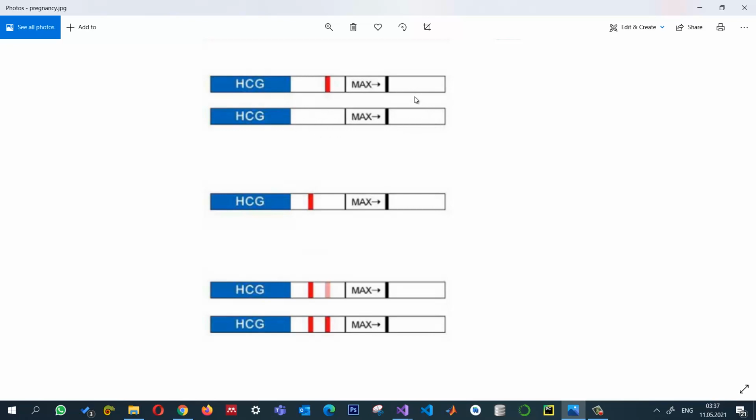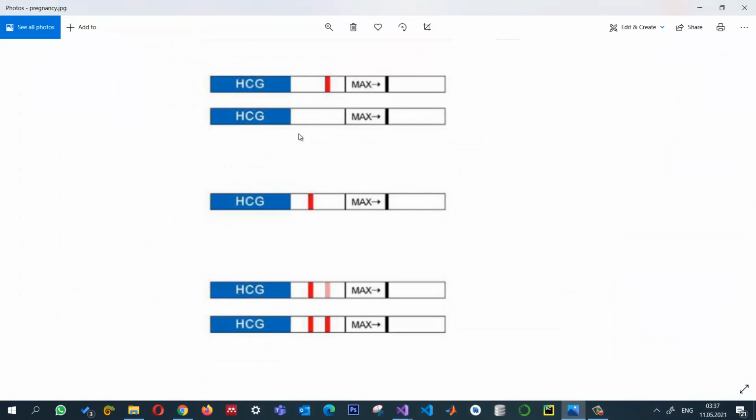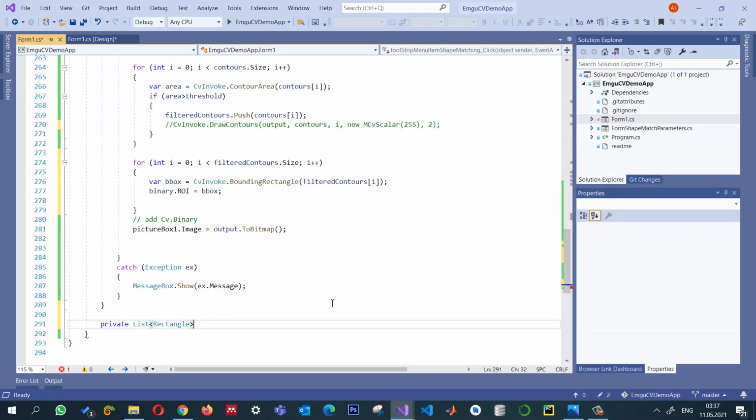As you can see in all these strips, we have these two contours which I will remove. Only this area I want to read. So how will I do that? This one will give me the rectangles for this region, because this region might have one rectangle only, or maybe two rectangles, or maybe three rectangles, and based on that we will decide.